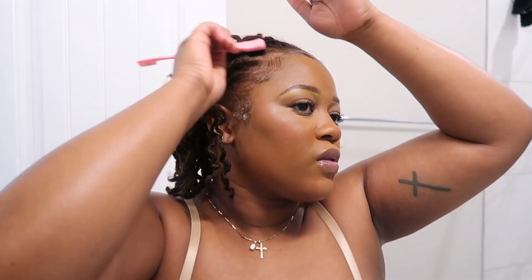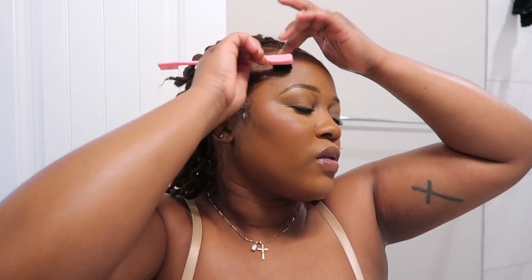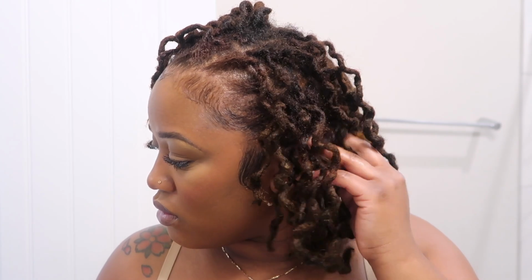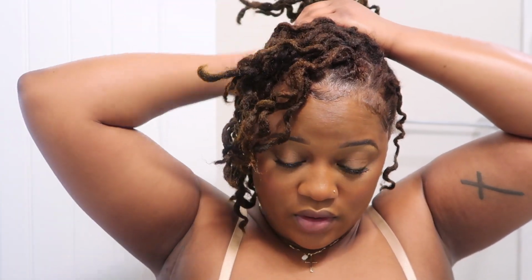So now I'm just touching up my edges using my Style Factor Edge Booster. Y'all know the routine. So I'm just playing with it, trying to see if I like it better in a side part, middle part, what have you. And honestly, I feel like braid outs look better after a few days once they drop a little bit. I like the definition, but something about it just wasn't feeling like me. So I decided to put it up in an updo.